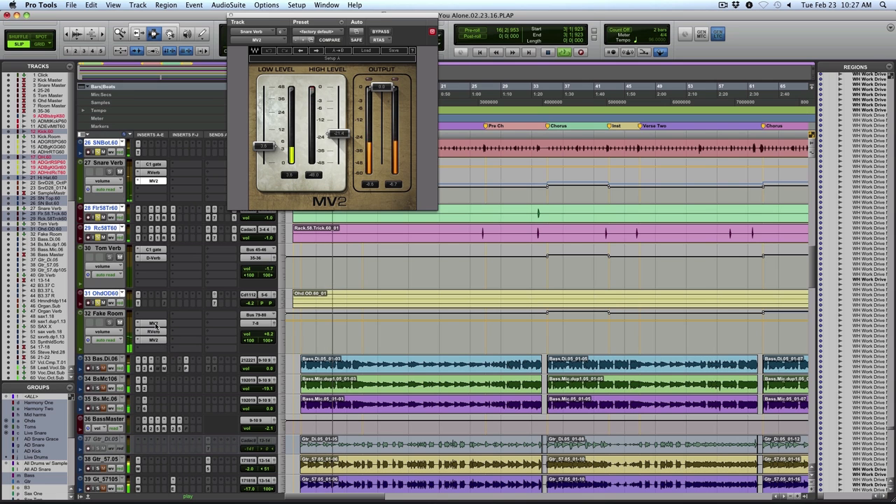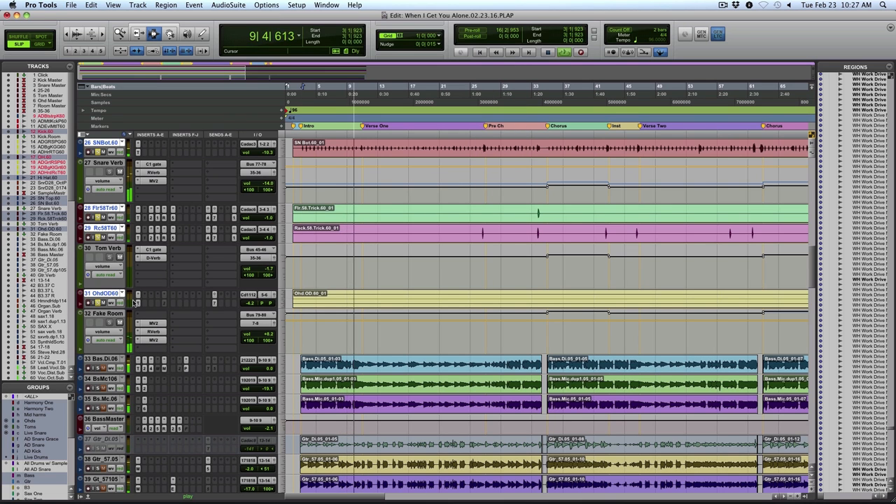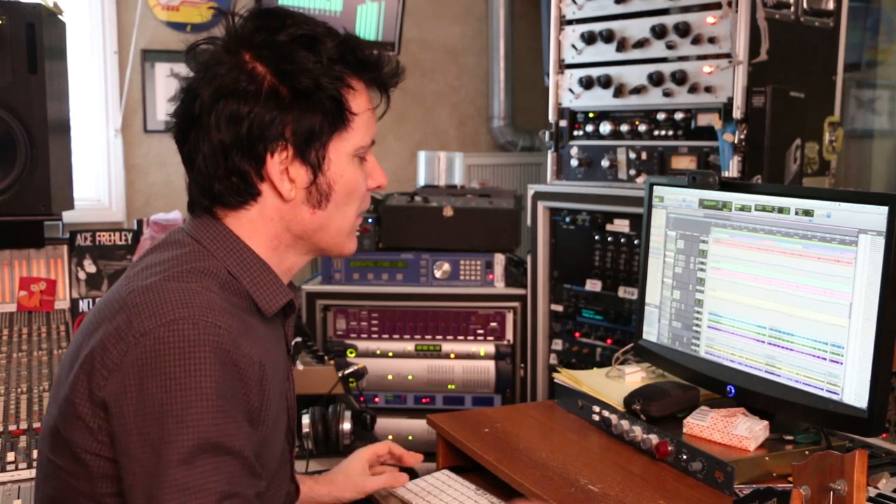We've also got a fake room reverb set to 0.7 seconds — almost the same decay — on all of the kit. It's making quite a big difference. My old drum room that I used to have had about a three-quarter-of-a-second decay, so my ears prefer that. On this track it's great, but it's not universal. So we've got the live drum kit, which sounds good but probably a little small for what we need. We're adding samples gently underneath, especially on the snare, and we doubled the D28 and dropped one down an octave to give it some bottom end — some little manipulation.